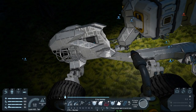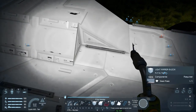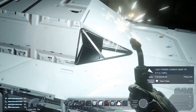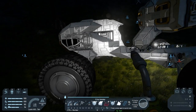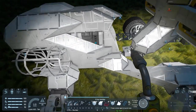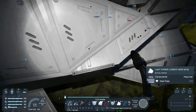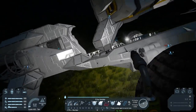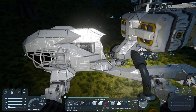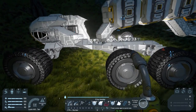And then we'll have a look at this in its completed state with everything as I've placed it so far. Hopefully reasonably happy with the end result. And I think I will be. Some of the angles here I'm not supremely happy with. This edge here is deliberate. I don't want all of the faces to join into each other. I want it to look a little bit faceted in places. But overall, I'm reasonably happy with this.